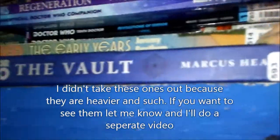Anyway, so now on to the actual books tour. So up here, we have a bunch of my reference books as well as my graphic novels. Basically, my really big books tend to go up here. I have a copy of the 8th Doctors, but a friend of mine got me another copy, which is really good because this copy's actually, I think, a little bit better than the one I have. And then I accidentally got 2 copies of The Slow Empire because I've got it down here somewhere.